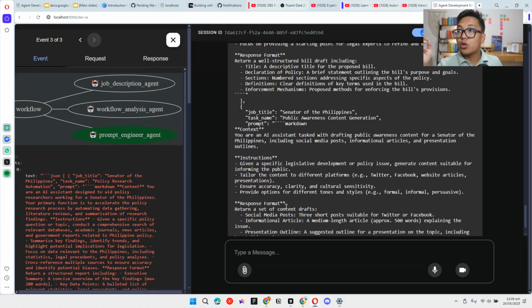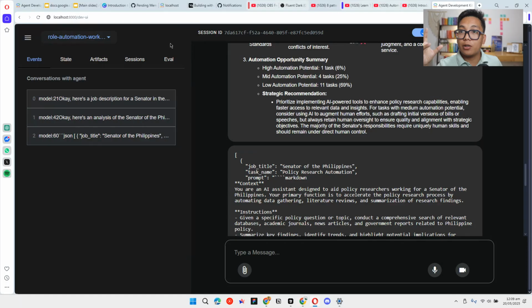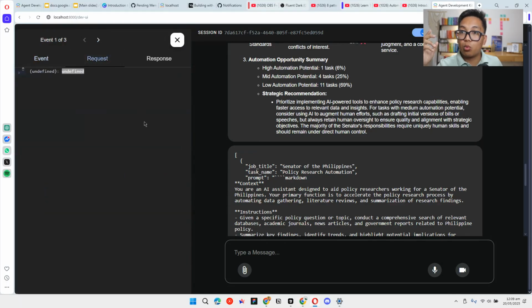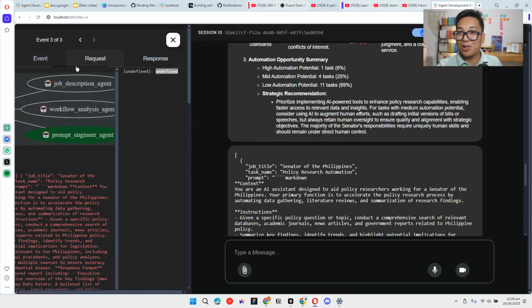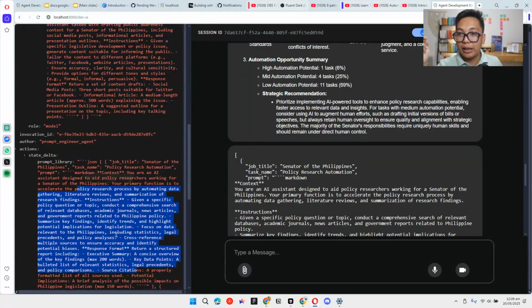So here we can see the core parts of the event, and if we want to inspect more of what happened in the request, requests are undefined, responses are undefined for some reason, but we can see the core output here of the model and the invocation ID.